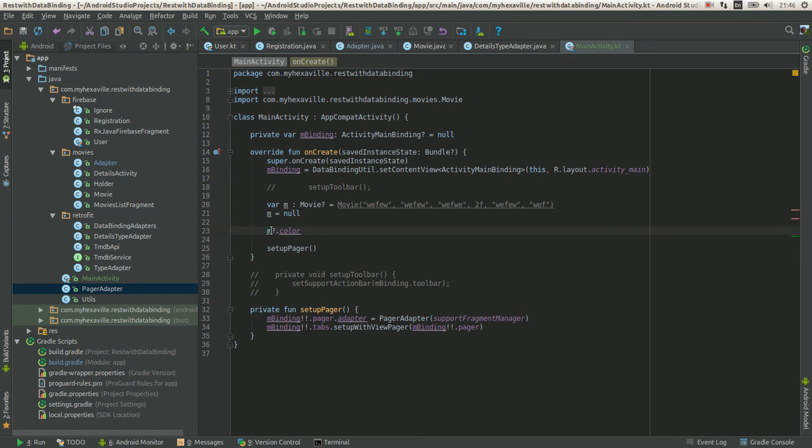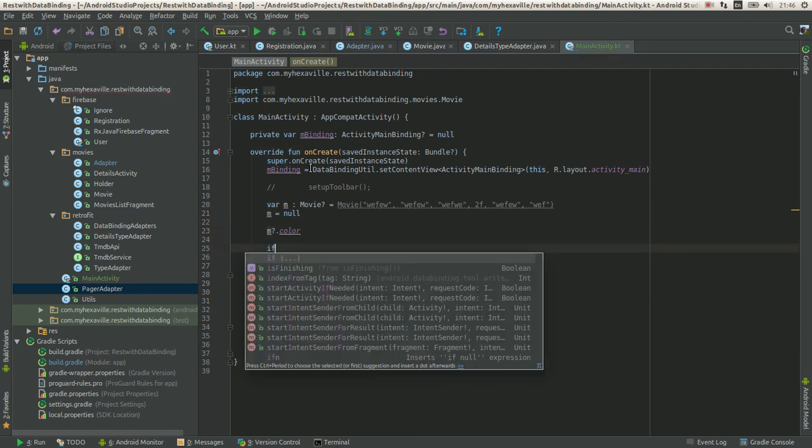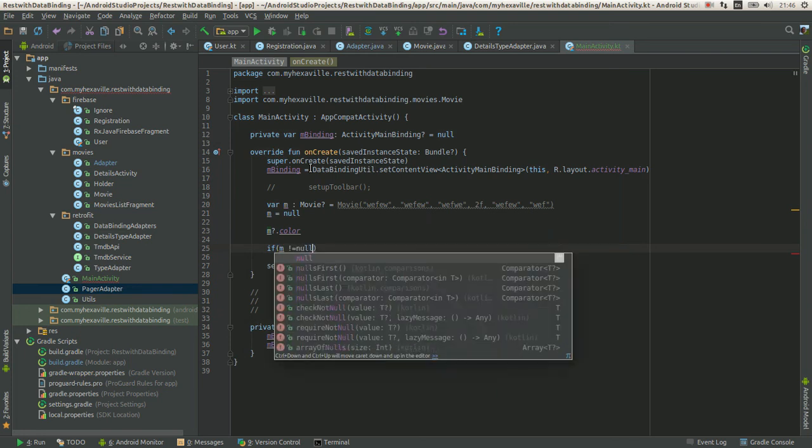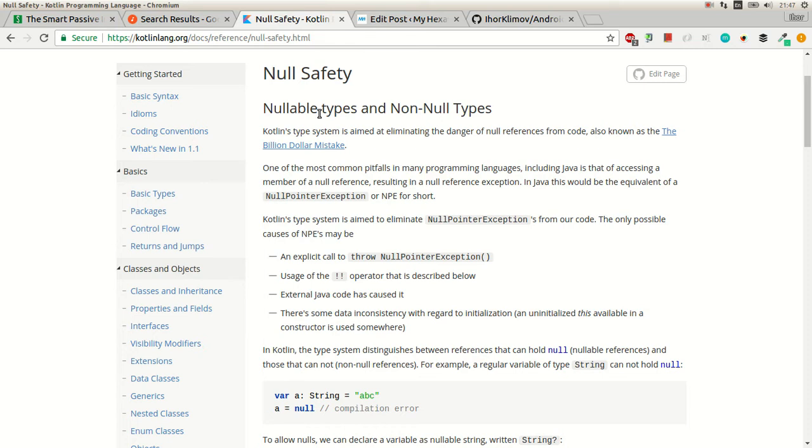If it's null, then nothing is called here, so you're not gonna get a null pointer exception. If you do want to get one, you replace it with the two exclamation marks. So this is the same as this one.